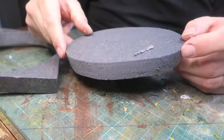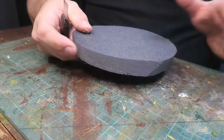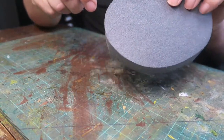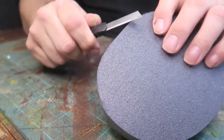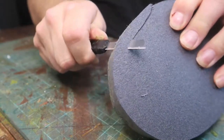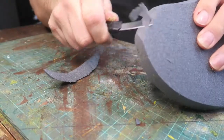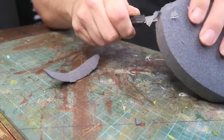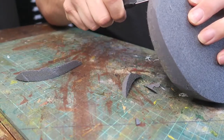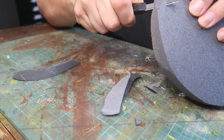So now I'm going to work the edges. At this end I'm going to use the knife and the other side I'll use the wire cutter. You can see I'm going to angle the knife at about a 45-degree angle, and I'm just going to roughly cut around that edge. I can take more chunks off as I need. Always cutting away from myself for safety. And again, the sharper the blade, the easier this will work.